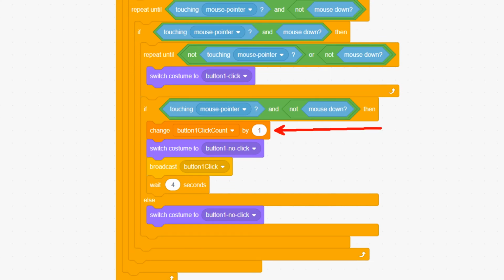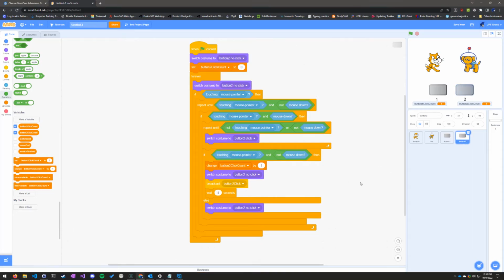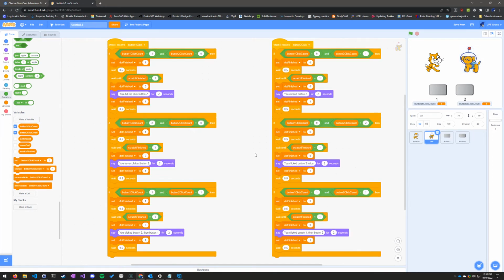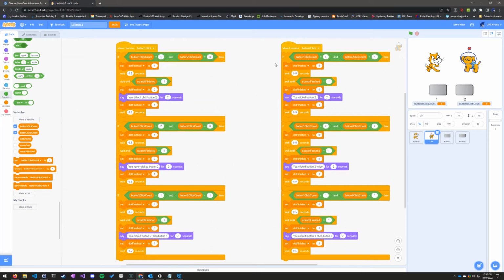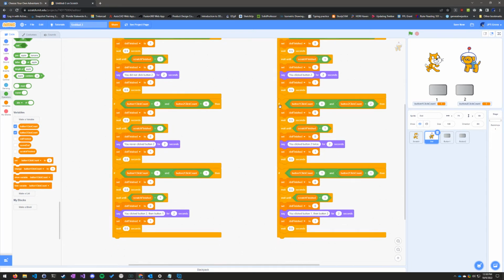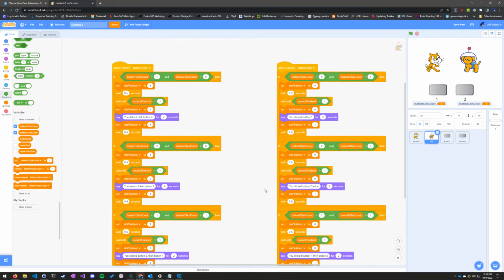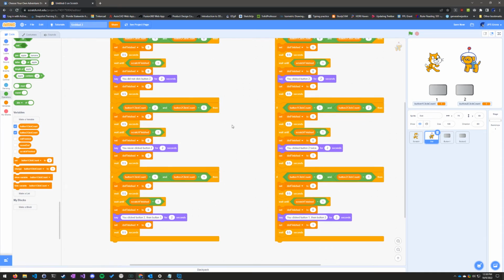All we did was add the variable for each button: button 1 click count and button 2 click count. And we ticked it up by 1, and then made this check if it was happening. Notice that there's no need for a forever loop because it's just going to go through and say if, and when it runs out to the bottom, it doesn't need to loop again. Because if it runs out to the bottom and never saw anything, then that just means that we never ran into that scenario, right?